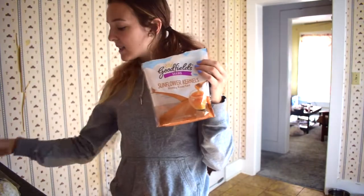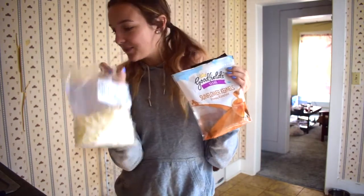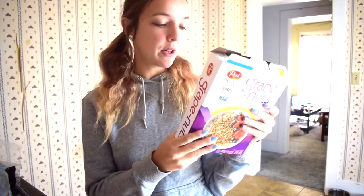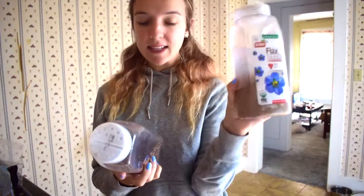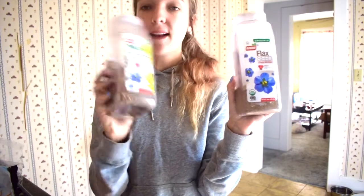I use sunflower seeds and I use chip coconuts — that's what they say on the bag. Chip coconuts. I also just bought some grape nuts. I like a good crunch, I like to be creamy, I like to be crunchy, so I bought grape nuts. They have an interesting taste — I'm getting used to it, I don't mind it. I also use flax seeds, and I use this whole trilogy: it's flax, chia, and hemp seeds.